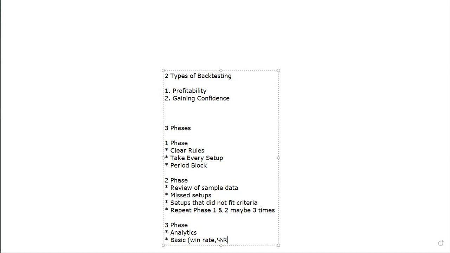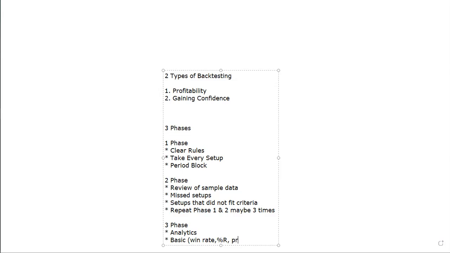You're looking at, what is your average percentage return? Are you winning more than you're losing? Are you making more than you're losing? Because it's also possible for you to be winning a lot of trades, but the trades that you're winning are maybe 1-to-1 or 1-to-5, and then you're losing a small amount of trades, but you're losing them at a 2% risk, or you're losing them at a 3% risk. And you find that even though you're losing fewer trades, because your risk is higher on those trades, you're losing more cash, right? So these are the things that you're looking at.